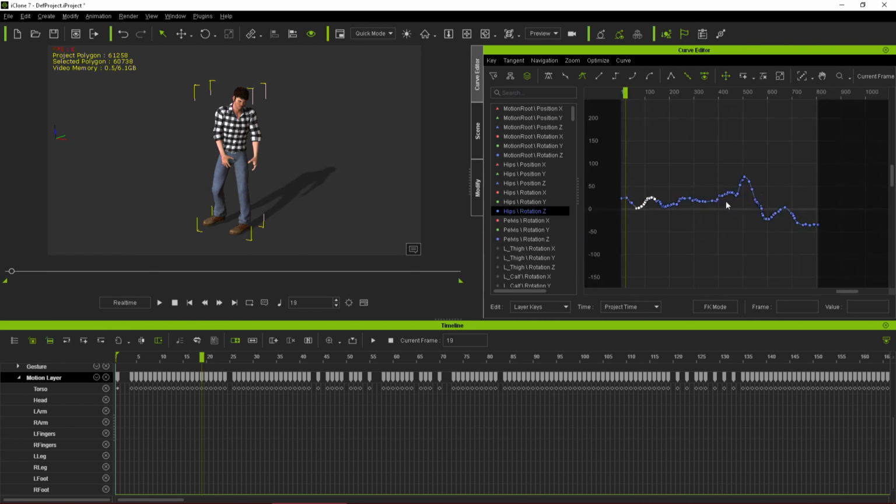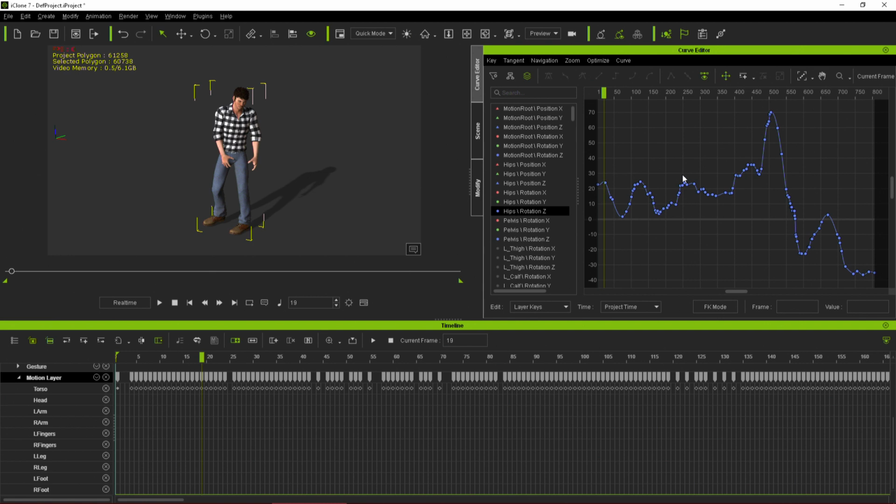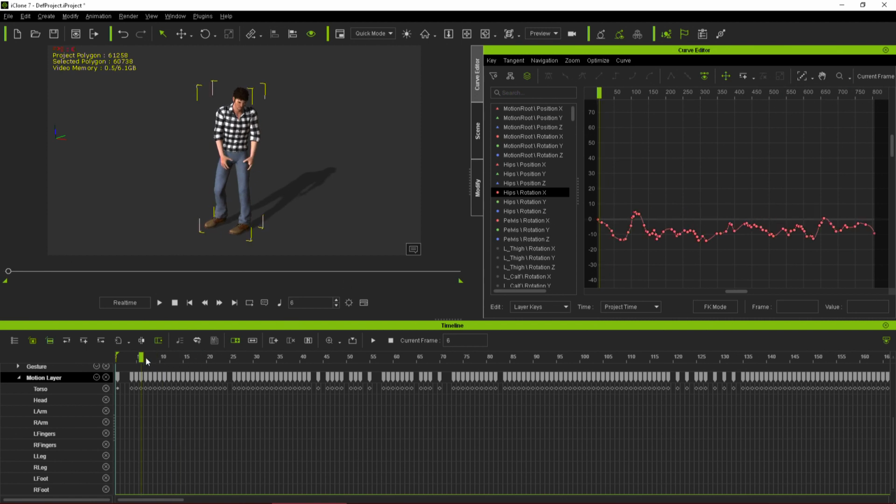So you notice that I was very zoomed out. I couldn't see any information here. So all I did is select the rotation that I'm looking for, and click F, and it'll frame everything. Hotkey F will frame all the keys for you so you can see it all together. That's a good way to do that. Also, I can do that with the Y and so on. And so let's scrub through the animation. Right now for the presentation, I just have the quick mode enabled so I can scrub quickly and see the animation smoothly.